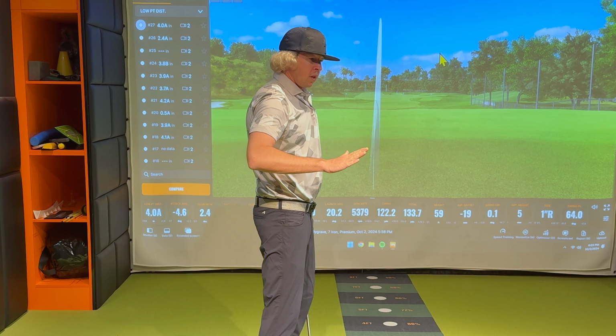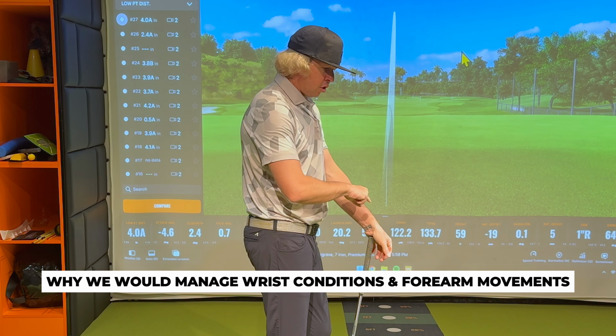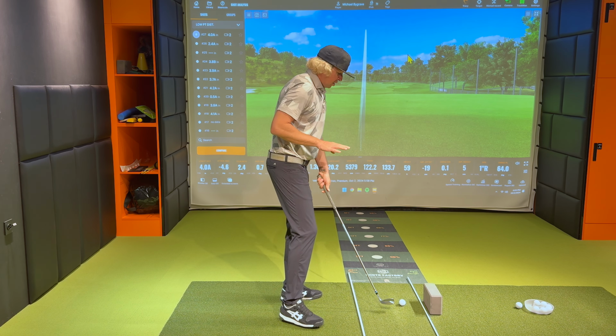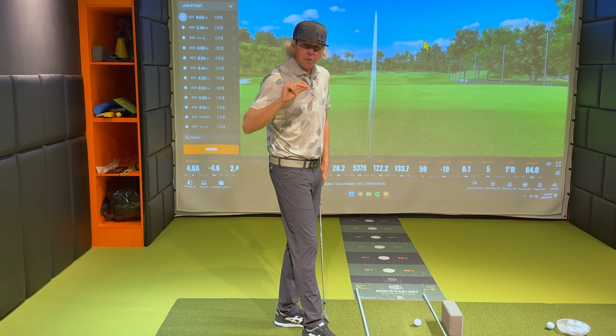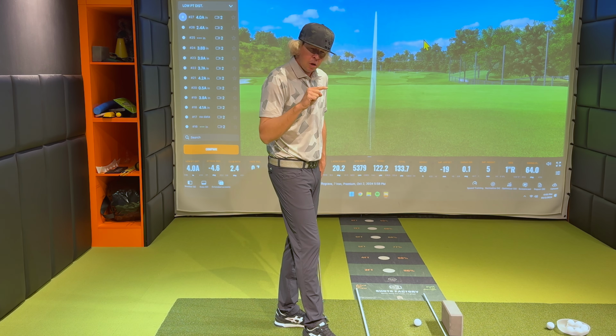I think that's a really good use of why we would actually manage wrist conditions and the forearm movements the way that we do. Pretty simple. I think we can do a lot of that with a mirror, etc. Now, let's get into a drill that we can use this for to help us better manage low point.